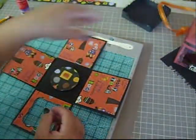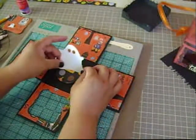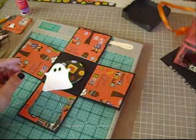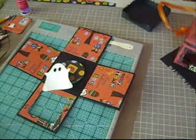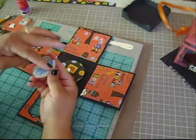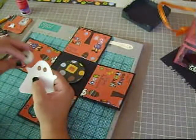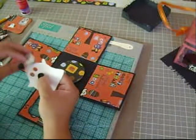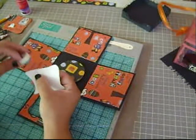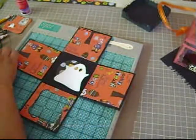Okay. In the center, I'm going to add this little ghost guy. This is what is going to go in here, and he's going to have a little title. So I'm going to actually give him a little bit of color with my favorite ink. Should have that out. It's the French blue, Color Box French blue. I'm going to do him blue because I like the way that color looks contrasted to my ghost. I tried it with brown and it was kind of dingy. So he looked dirty. So I didn't want him. There he is.